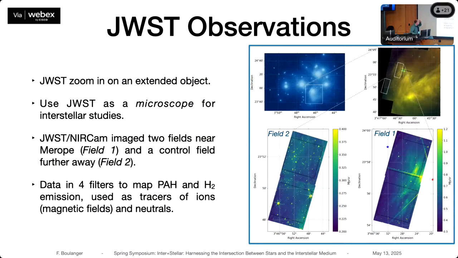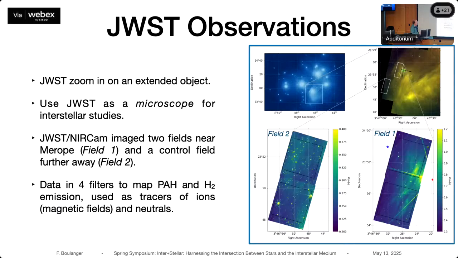So the observations: observing such an object is kind of unusual for James Webb. It's a very big object on the sky, about a degree in size. Here you have the visible image. You zoom in on the Spitzer image, and then with the James Webb, we are able to observe only two fields. Here is the star: one field which is close to the star, so we really get the effect of the illumination, and a control field which is still within the nebula but further away from the star.